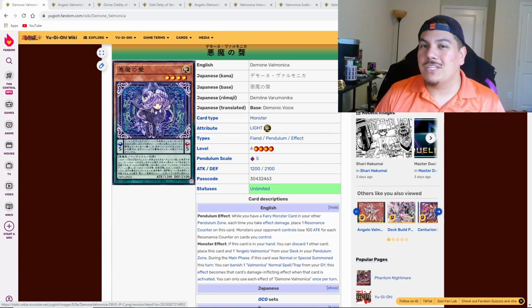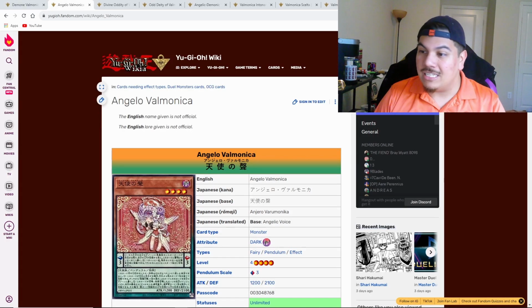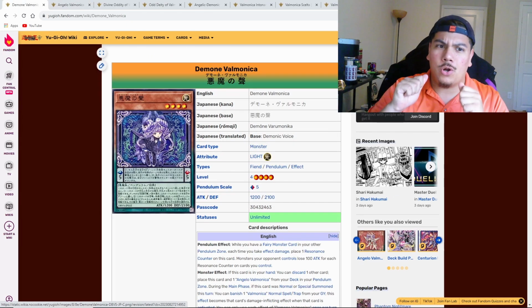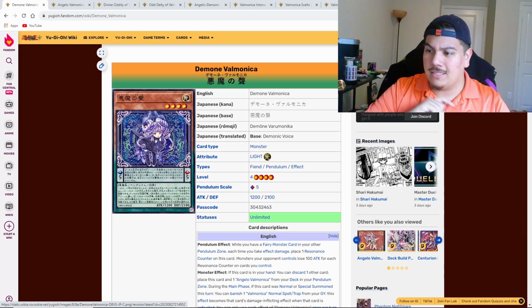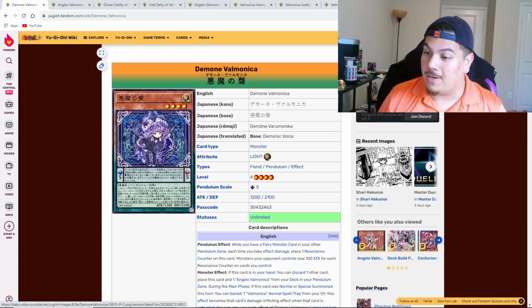Something that's pretty interesting about this deck is that it revolves around two main deck pendulum monsters, one being Demon and one being Angelo. Pretty cool cards. They both are monkey boards in a sense, to where all it takes is a discard, I believe, and then you get to set up both pendulum scales, which is really cool. A 3 and a 5, so you can summon any level 4 you want from your hand.